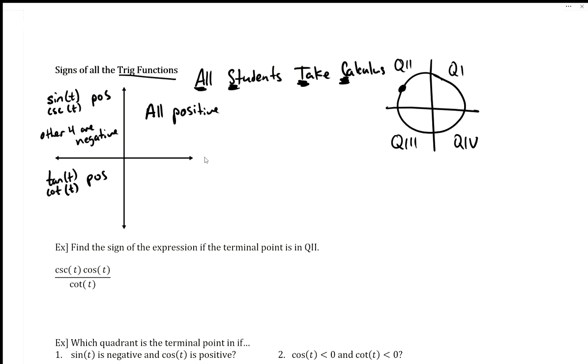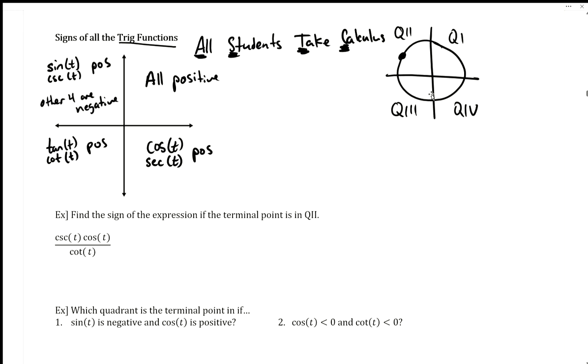And again, it makes sense. If you're in quadrant 3, your x-coordinate and y-coordinate are both negative, so sine and cosine would be negative. Then in the fourth quadrant, the calculus part is saying cosine of whatever, and automatically secant, those would be positive, and the other 4 would be negative. So that's a way to help us remember the signs. I usually just sketch out a circle like I did up in the top right to really verify, but it's whatever you want to do.